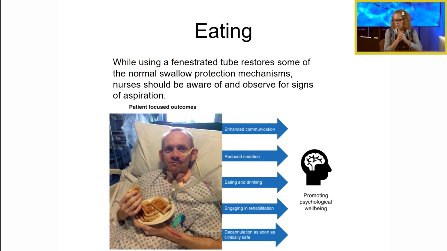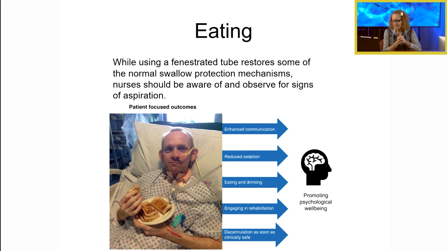Here we see an individual who is eating. Okay, so while using a fenestrated tube, it does restore some of the normal swallow protection mechanisms. The nurse should always be looking for signs of aspiration, right? And so here we see a gentleman eating a sandwich. It helps with enhanced communication. You know, when they're more awake and alert and oriented, we can reduce the sedation. They can eat and they can drink, start engaging more in their rehabilitation to get better.